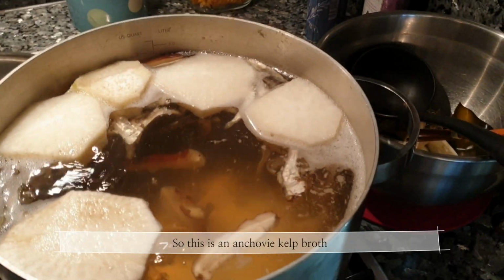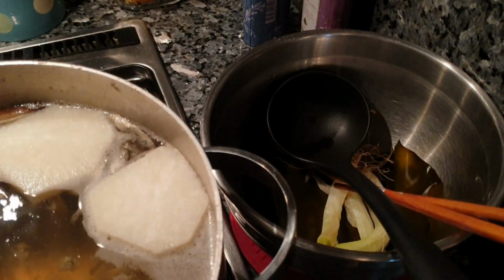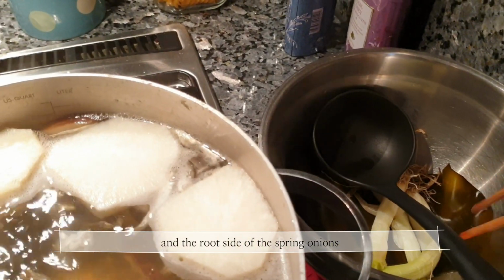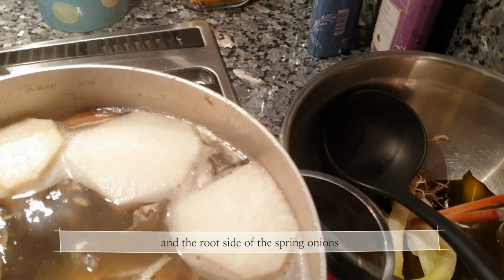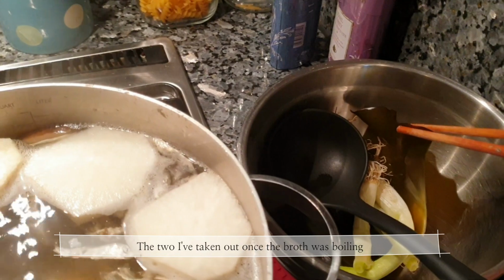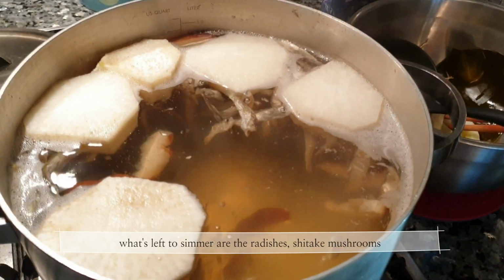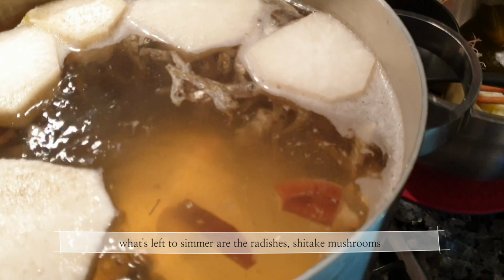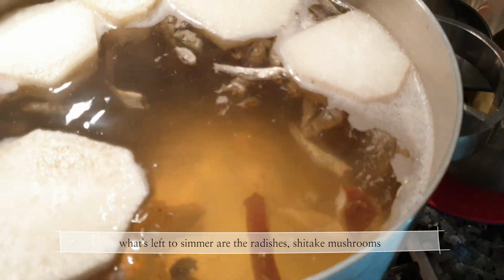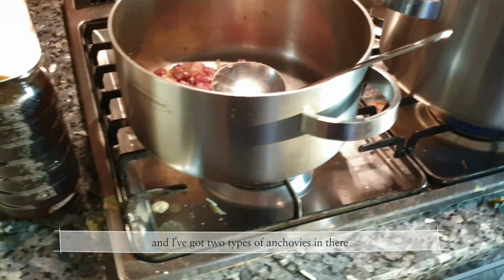So this is an anchovy broth with kelp and some spring onions, which I've taken out once the broth started to boil, and what's left is some radishes, shiitake mushrooms, 2 different types of anchovies.